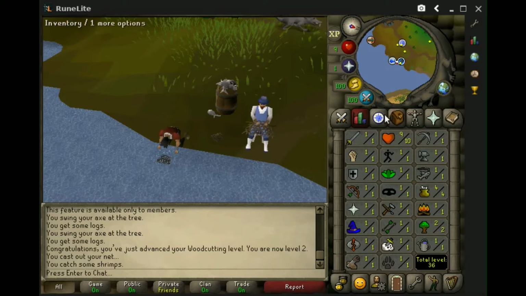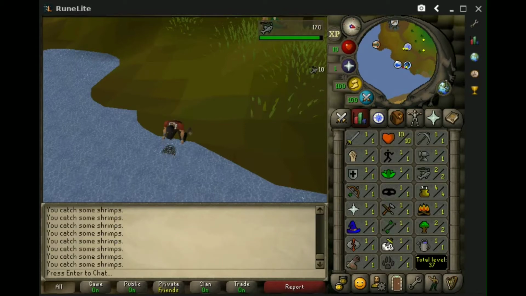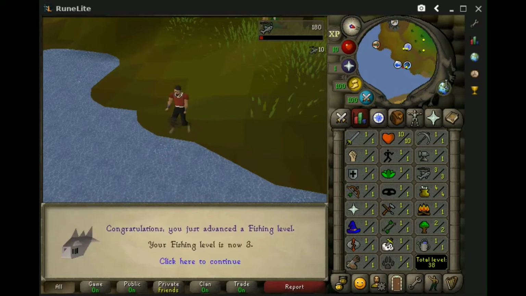So instead of watching me fish every single shrimp, I've cut down the footage into sort of a little montage. I cut a couple seconds before the level up. But these beginning levels, it just takes so long to catch the shrimp. It's really not all that fun to watch. It's really not all that fun to sit there and play, to be honest. This beginning stuff, I know, is going to be kind of boring, and it's really just because we're leveling up.